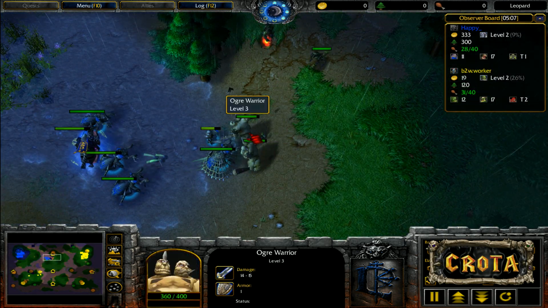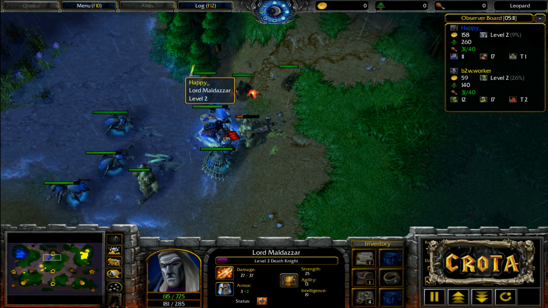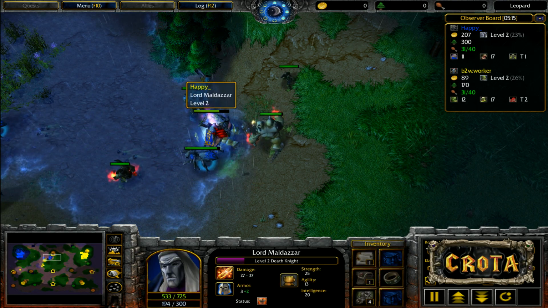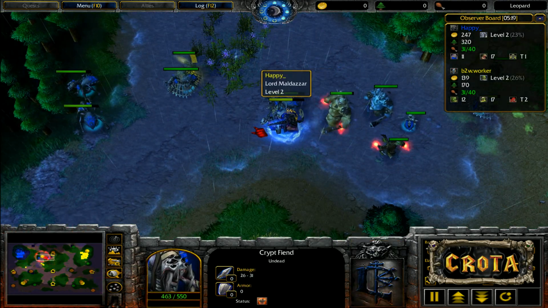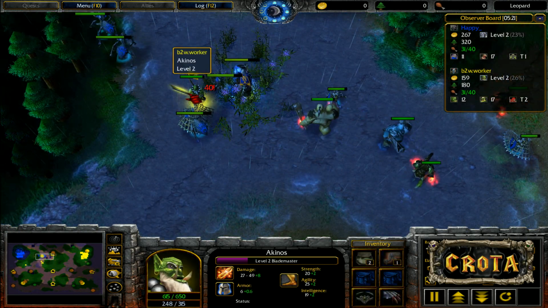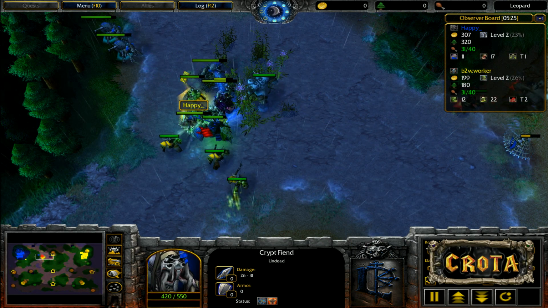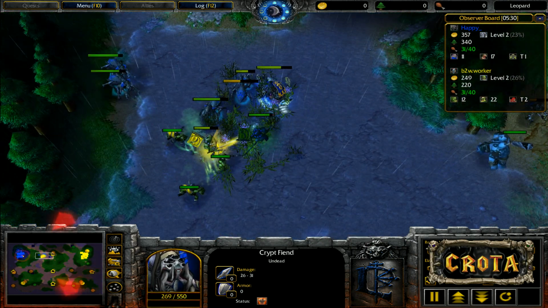Crypt Fiend now looking to finish off some of the Ogre Warrior creep camps here. Death Knight is trying to perhaps tank a little bit of that damage. It does regenerate hit points slightly faster than the Crypt Fiends, but he shouldn't really be trying to take that much damage just quite yet. Alright, there is a Windwalk Strike. Death Knight is going to be forced to get a Death Coil off onto Happy's one last Crypt Fiend, as he tries to squirm away.